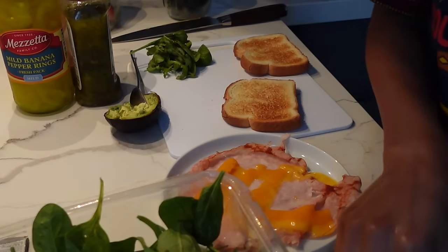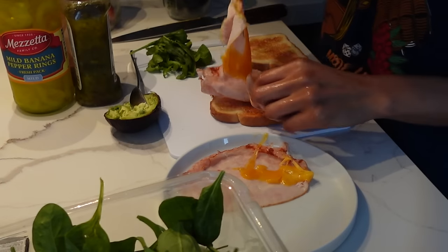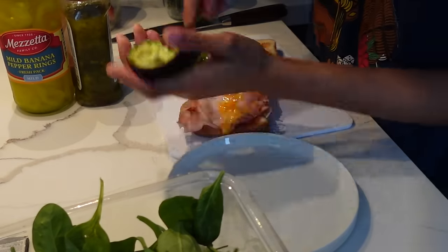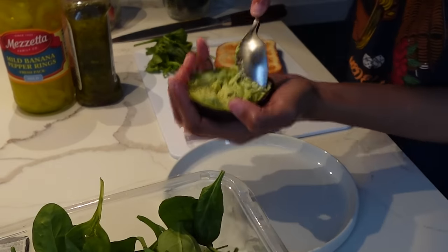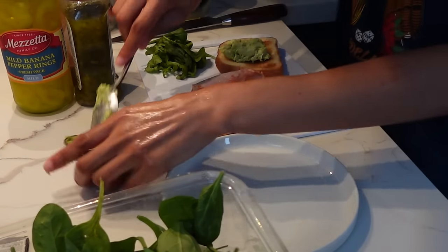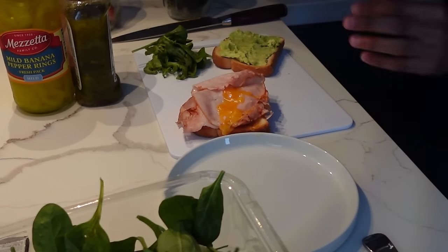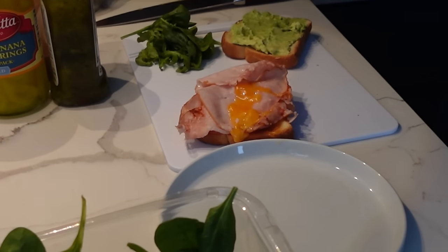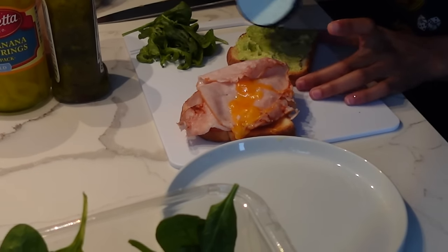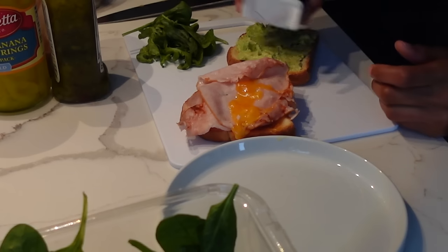Oh, got our sandwich bread. Let's go ahead and transfer this now. Ooh, yummy. Darling, you're gonna have to reform it. This is gonna be so good. And let's make our avocado. I'm gonna simply take the mashed avocado and just toss it on there. Yummy. Then, can you guys even see? I'm gonna take some salt and pepper and add it to this slice of toast just so that she can have some seasoning, not be so bland, and then some pepper.